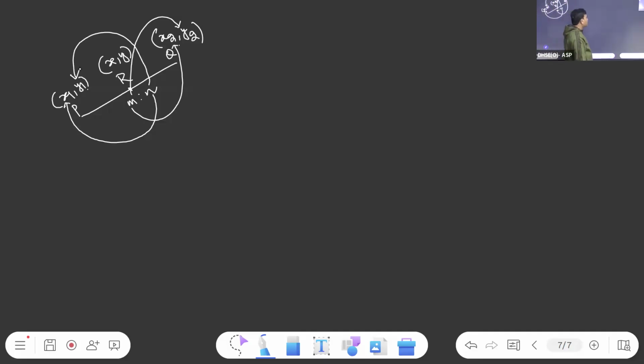In distance formula, there is no distinction of choosing x1, y1 and x2, y2. But in division formula, you have to check whether the point R divides PQ in the ratio m is to n or QP in the ratio m is to n. If it divides PQ in the ratio m is to n, then the coordinates of P will be taken as x1, y1, and coordinates of Q should be taken as x2, y2. Right? I hope it is clear to you. For external division, the point R will be outside the line segment PQ. This is P (x1, y1).